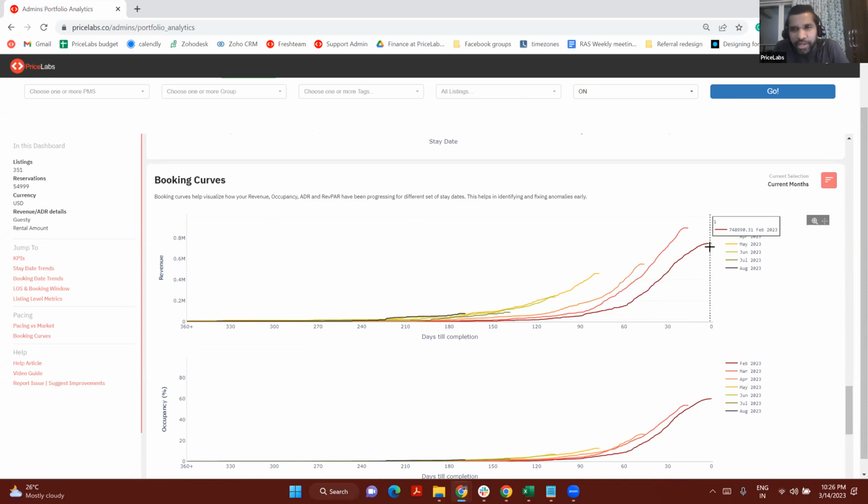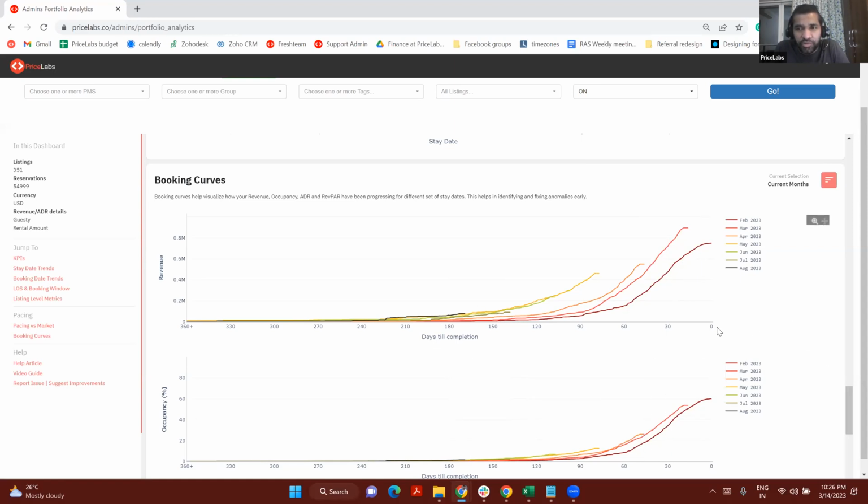This portfolio made about 748,000 in revenues in Feb, but the way it evolved is 30 days before Feb ended, it was only 679, and then 60 days before it was 412, and so on and so forth, right? So you can see how my revenues evolved over the days till completion. Days till completion is when it hits 0. That's when the Feb month is completed, and how much of my revenue has been met versus March. March is today. We've completed 15 days and we're left with 15 more days. So when this whole month completes, I will see how this month evolves, right?